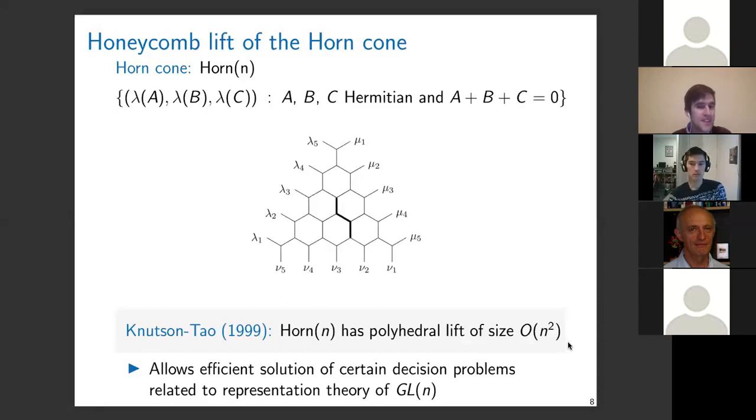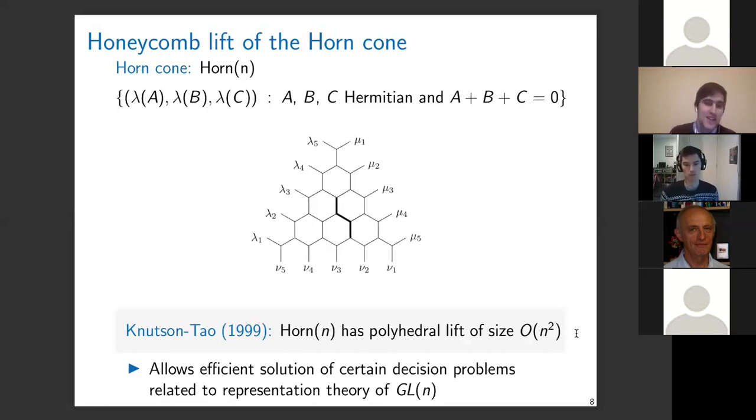Okay, but one of the really interesting things, from our perspective of lifts of convex sets that we're looking at here, about the Knutson-Tao work is that in fact the way their proof works is that they actually construct a lifted representation, a lift of this Horn cone. Okay, so they construct some other polyhedral cone that they call something to do with honeycombs. That's why there's a picture of a honeycomb here. And this turns out to have order n squared facets, and it projects onto this Horn cone. Okay, and the construction is really pretty explicit. Essentially you have a variable for something like every edge in this diagram, and then the inequalities come from some kind of relationships that should be holding on this diagram. So it's very explicit and kind of beautiful, but the proof is really tricky.